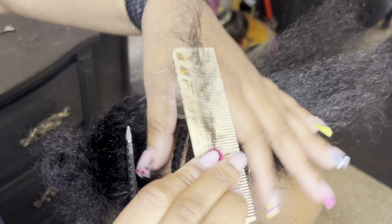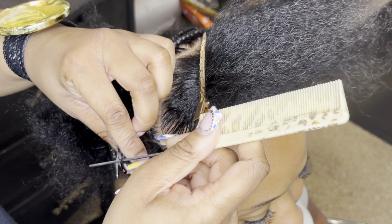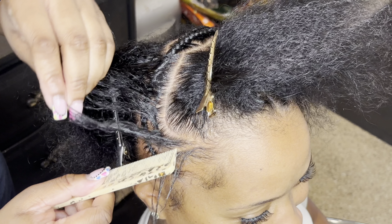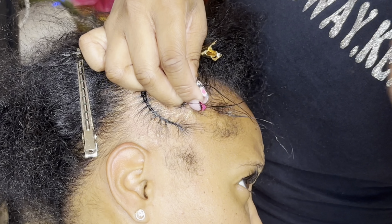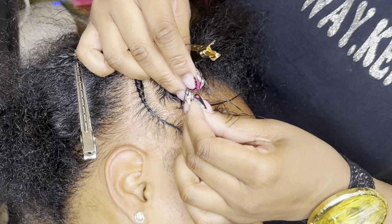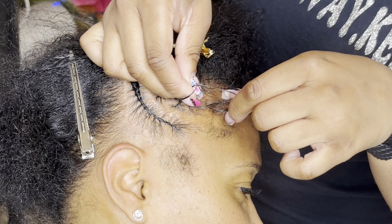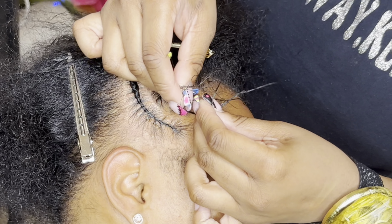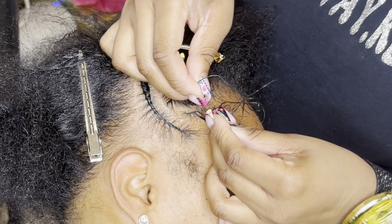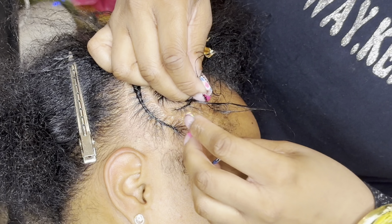I start off by making the beginning of the braid a little bit wider, and then I curve it to a skinnier size. Once I get to the ending part, I create a triangle shape going diagonal, and then I start to braid that. Once I get to the end of that part, then I curve it around to go to the second part, and that creates the hook shape. And y'all can just watch what I'm doing right here if you didn't catch on by what I'm saying.